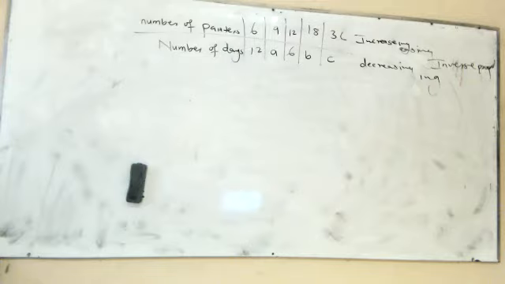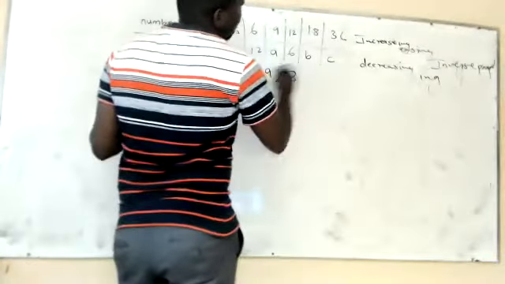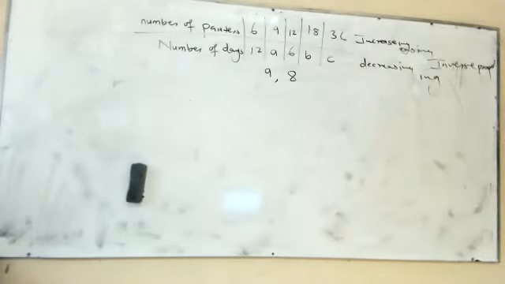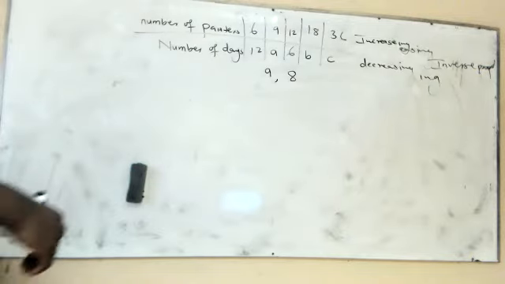Nine. It's 8. Okay, one of you obtained a value of 9 and one of you obtained the value of 8. 9 and 8. Okay, let's see which correct value we get to between 9 and 8 or other value.